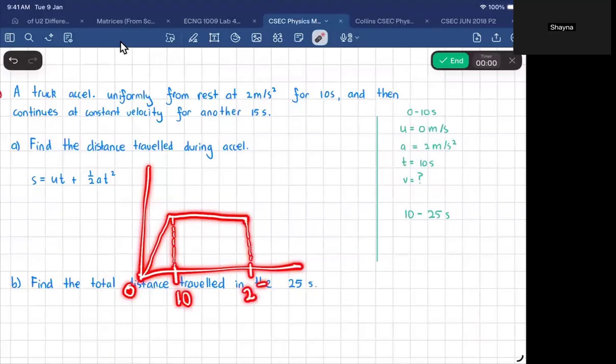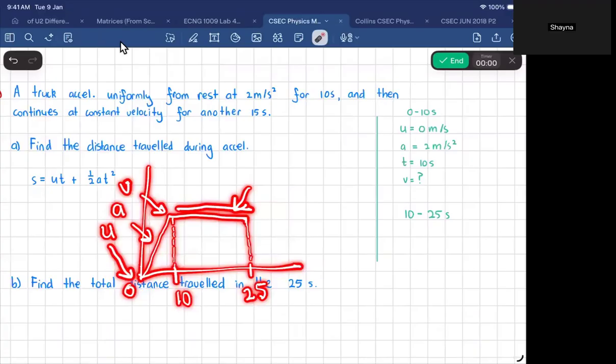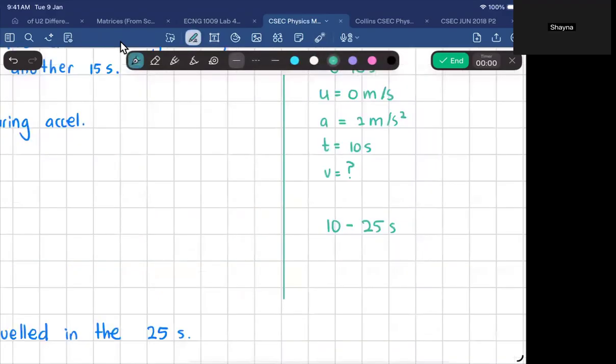And what time do you think this would be? 25. Okay, so if they're telling us what the acceleration is, and that it starts from rest, so this is U, we have A. Is it possible for me to figure out V over there? Yes, sir. And if I know what that velocity is, would I know what this velocity is over here? Yes, sir, because it's constant. So in other words, the velocity for the second half will be the same final velocity as the first part. This V over here will be the same V over here.